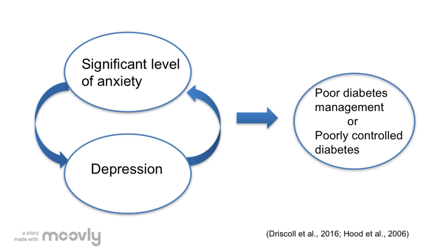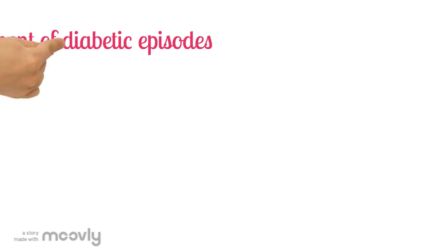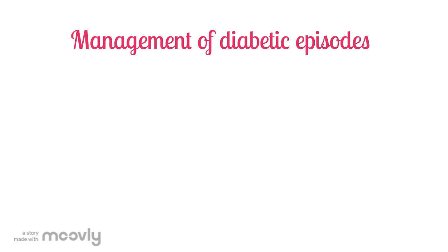Whatever works best, such as exercising regularly and having adequate sleep, or actively expressing how you feel to your family or friends. Adolescents who suffer from type 1 diabetes have to continuously monitor their blood sugar levels throughout the day. This is to ensure hypoglycemic and hyperglycemic episodes do not occur without them knowing. Therefore, they can treat it with insulin if need be.